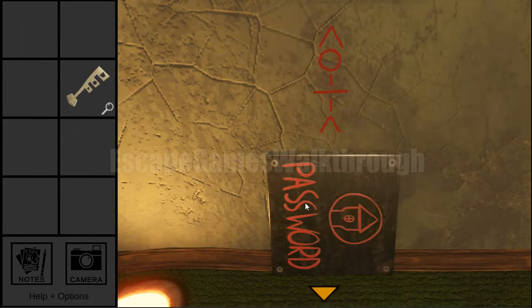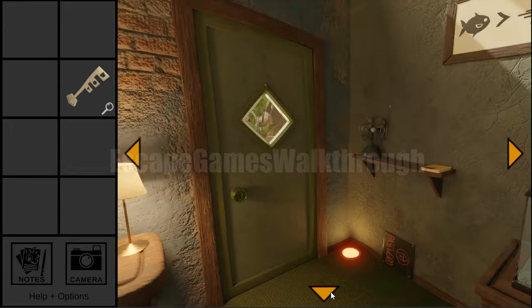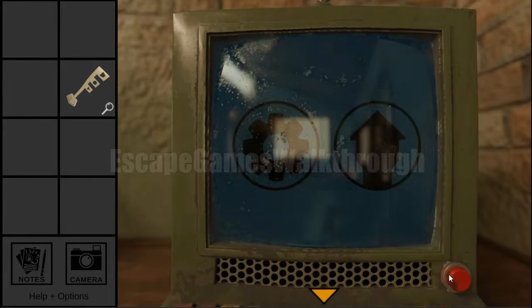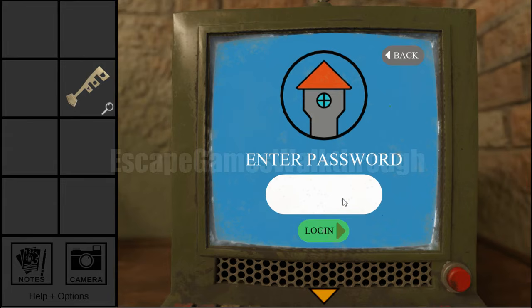and here's the hint. We can see this password is tilted to the right, so this is also text tilted to the right, and we can see all of these symbols we can find on the keyboard. This is the less sign, letter O, minus, this is the vertical line, minus, and less sign. Now go in the computer to turn it on and enter the password for this tower. We need to enter it like that and push the enter sign.